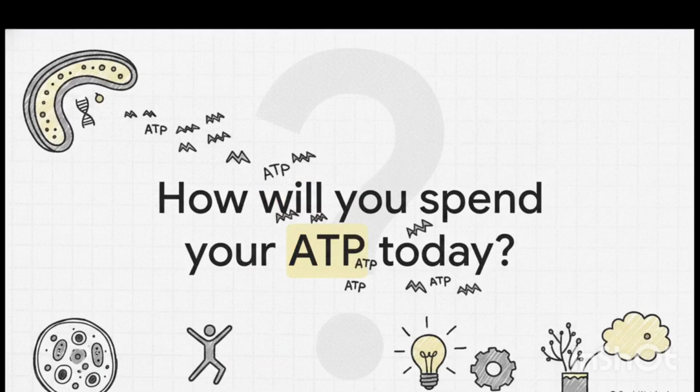So we've journeyed from a tiny, rod-shaped organelle with its own double membrane and secret DNA all the way to understanding its role in generating the very energy that keeps you alive. I really hope this visual breakdown helps cement this incredible organelle in your mind, because now that you know exactly where your raw power comes from, how will you spend your ATP today?